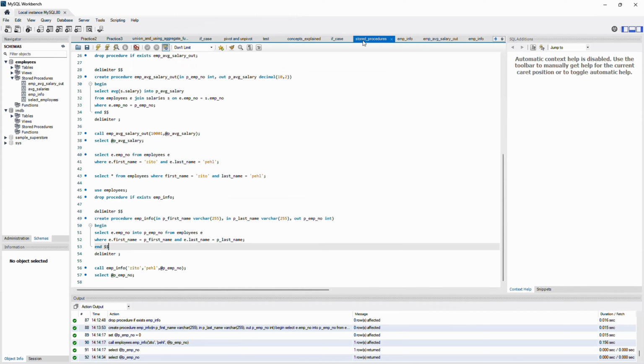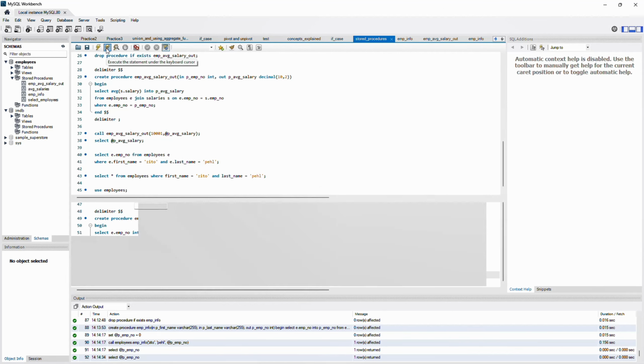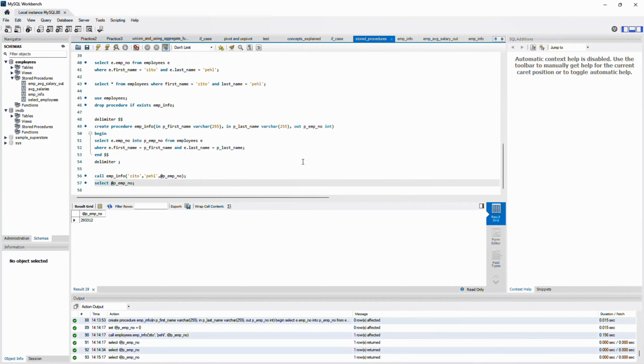So now the question is, why do we use a stored procedure? We use a stored procedure, for example, when we want to take input from the user and give some output to the user. To make that interface, we use stored procedures. A stored procedure is basically a kind of function. So that is why we use a stored procedure. I have also created the same syntax here as well. If I execute it, it will show me the same value.